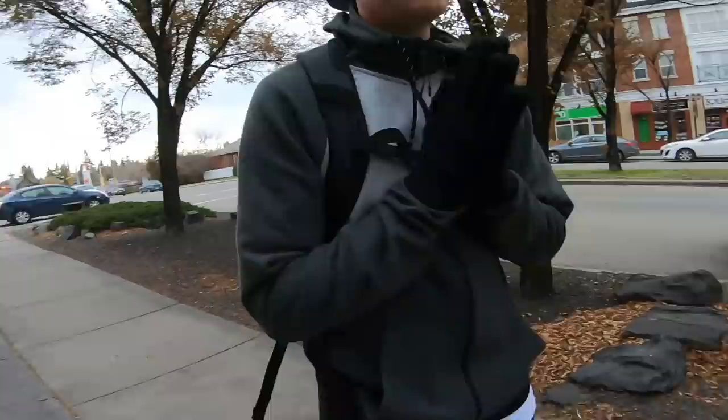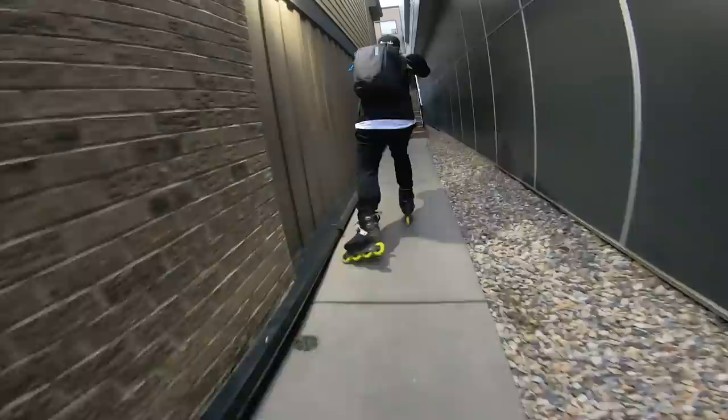Great idea. Ready? Walking up stairs. Oh, he's going up fast.